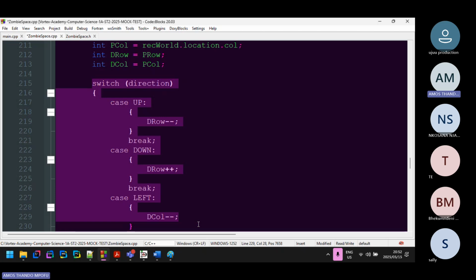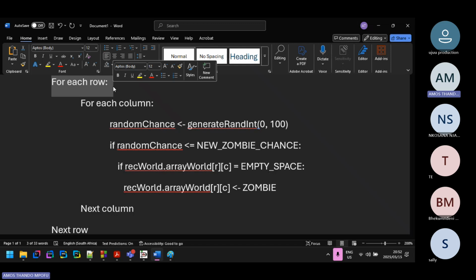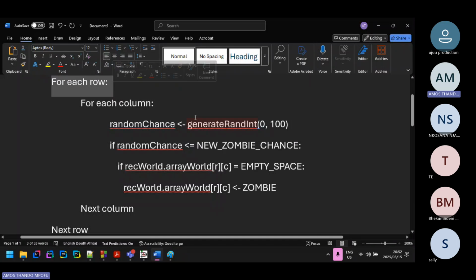It's like a rough draft. It's like you plan, oh, I'm going to write code like this. For example, you have the rough draft: for each row, that means for int r equals 0, r less than rows, r plus plus. That's how you translate this to code. So that's the whole point of the design.